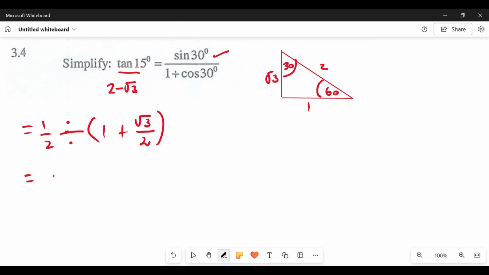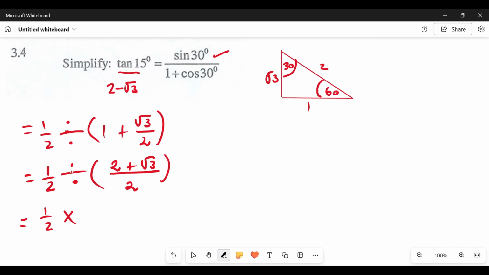But let's continue here. Now, on this side here, we're going to leave that half as it is, and then we're also going to divide, but inside the bracket, we're going to start solving. So we're going to put our LCD here, which is 2. This is going to give us 2, and then we say plus 2 divided by 2 is going to give us 1, multiplied by root 3. This is going to give us root 3. Then when you continue here, this half is going to remain like this for now. And then we do the multiplication.